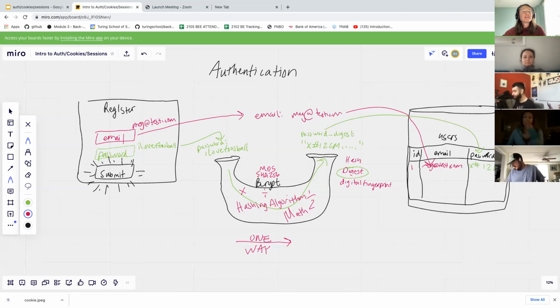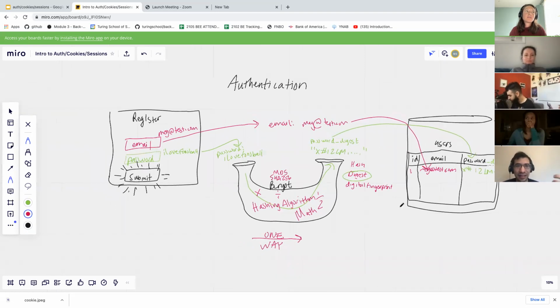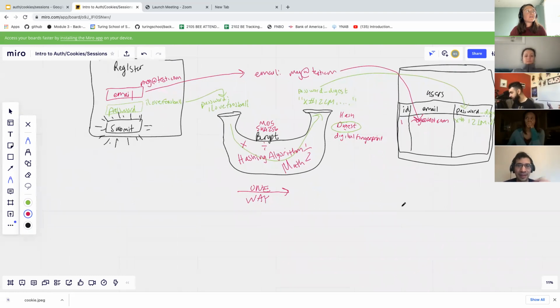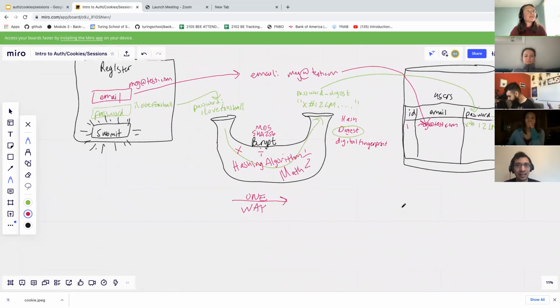I believe my question is, how on earth does the system know how to unencrypt something once it's encrypted, and link up the math that you used to encrypt it with the math that they're using to unencrypt it?